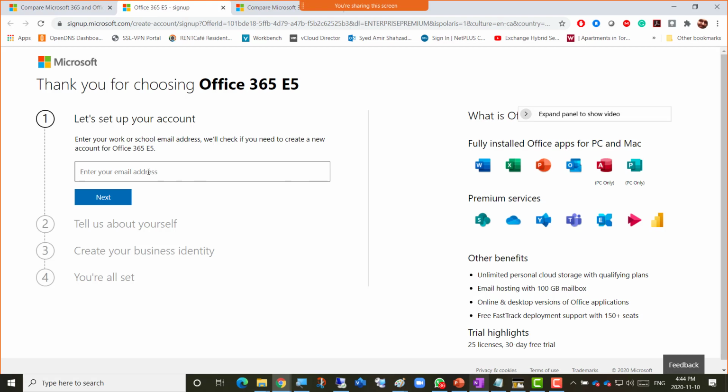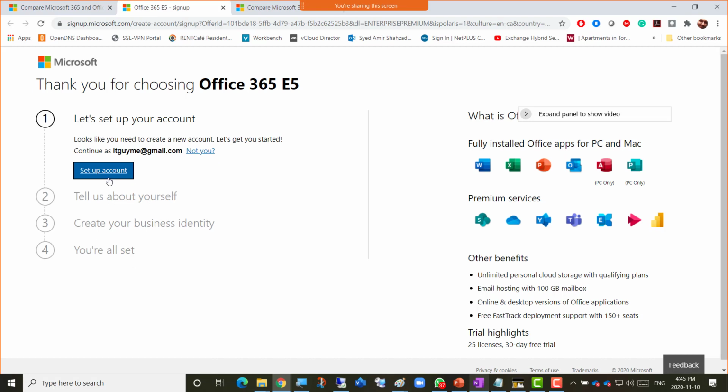So guys, here I'm gonna put in my Gmail. My Gmail is actually idguyme@gmail.com. Yeah, I know it's a weird one. So just put your Gmail, Outlook, Yahoo, whichever, right? And once you put your email, it's going to check whether there is an account with that. If not, it's going to let you go ahead. So if you put your email that you regularly check, then click next, and it tells you to set up your account.